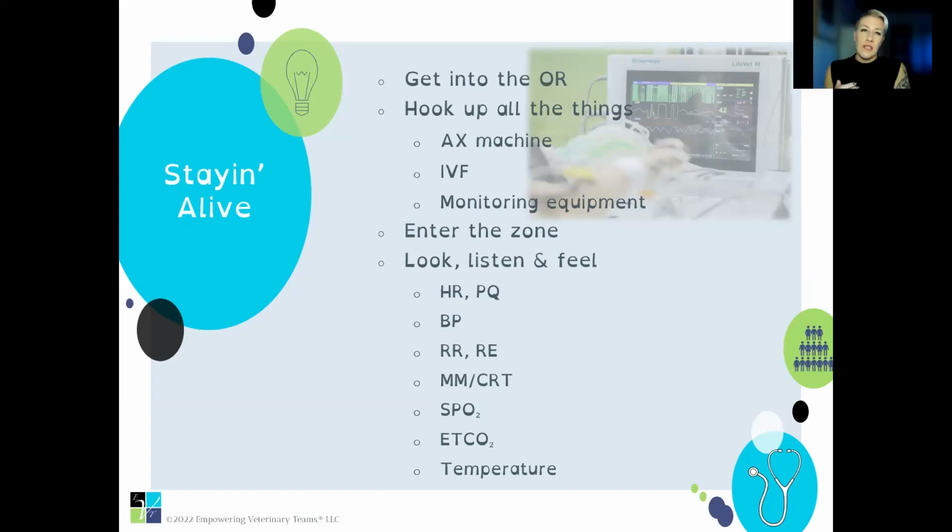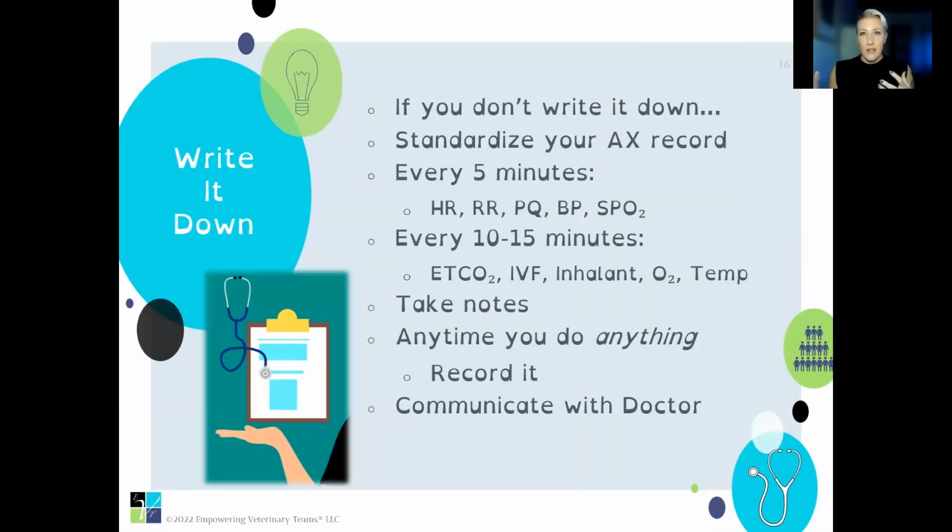But you're listening and feeling for the majority of these parameters. The esophageal stethoscope makes that a lot easier, having an ongoing temperature probe. And my favorite thing to focus on in all of these is your end-tidal CO2. So getting a capnograph is actually going to measure the alveolar gas exchange, so it's going to be really indicative of perfusion. And then write everything down while you're keeping them alive.